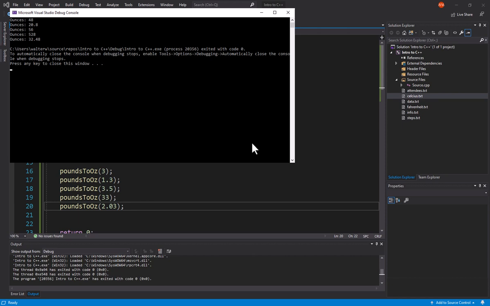And I can get some ideas from this. I could do some testing if I need to verify that my function is working correctly. So for example, 3 times 16 is 48, so I know that that one's correct. The others I'd probably have to do a little bit of testing, maybe pull out a calculator or something. But we have a good idea that this is at least approximately what I should expect.